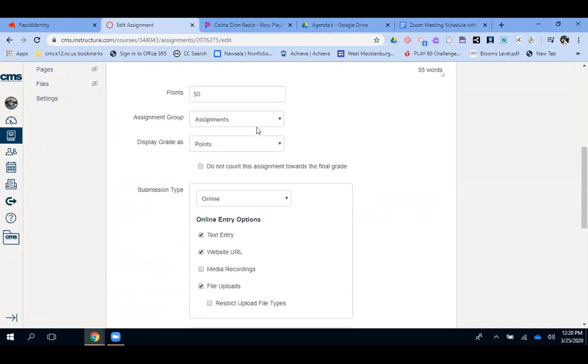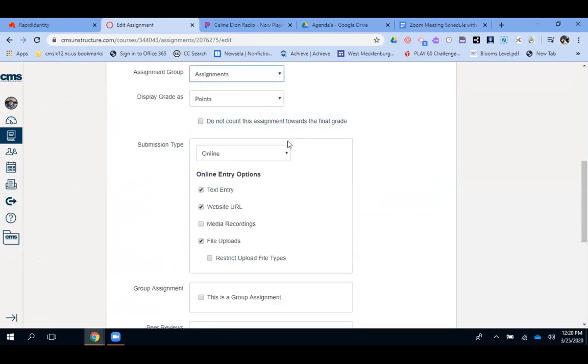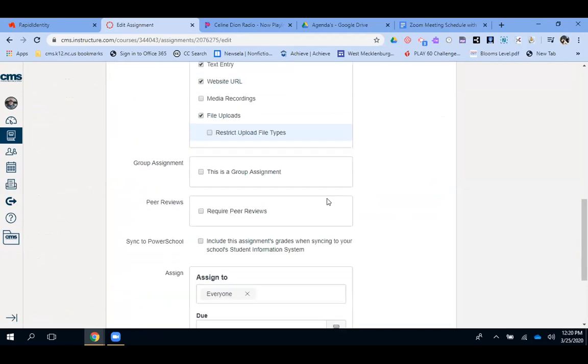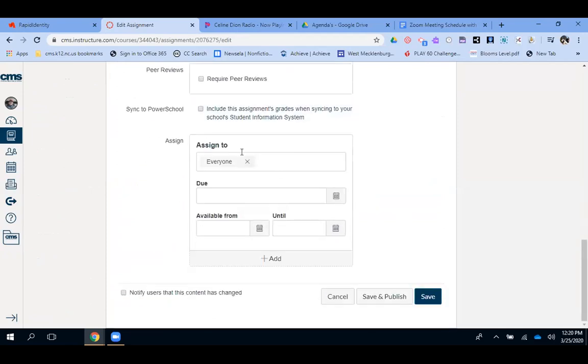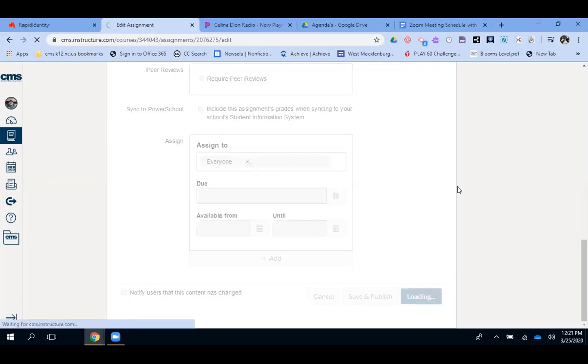Assignment groups, if you're doing it for grades, which go into PowerSchool tomorrow, you can change the assignment group there, the points, how you want it turned in, etc. Due date, and then you save it.